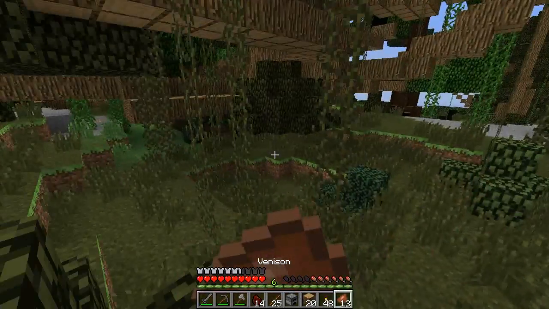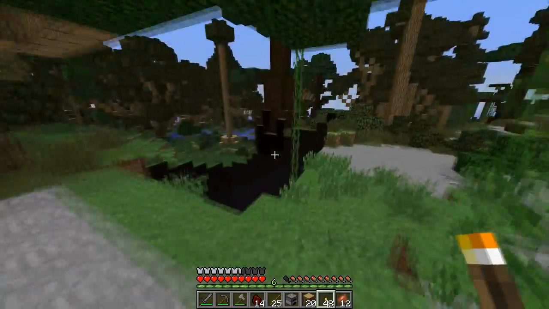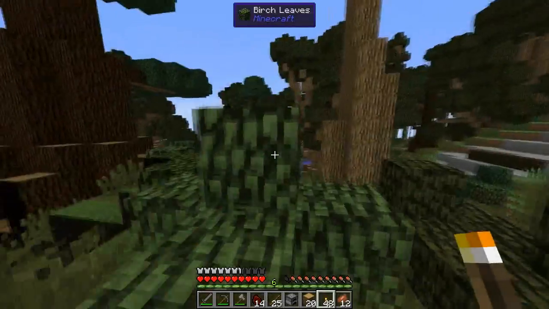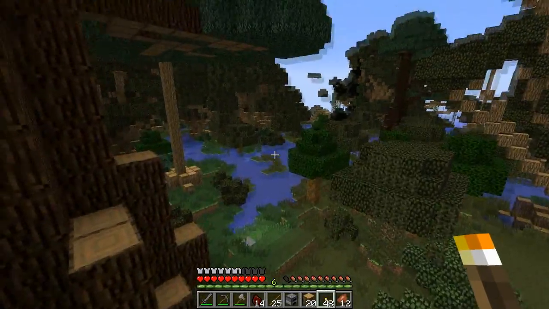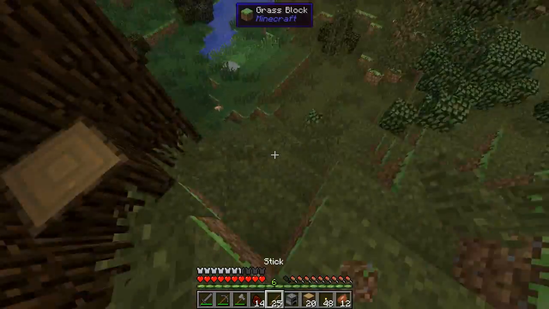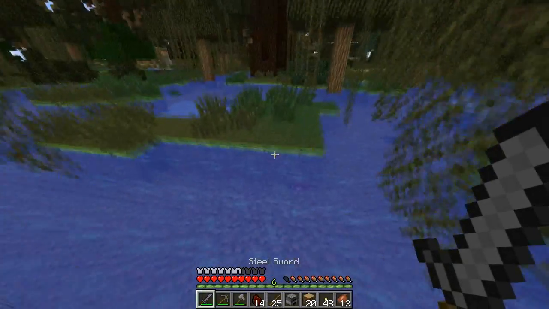Sorry for the frame skipping right now. I'm using the natural generation, not alternate generation mod, I think alternate generation or realistic world generation, one of them. And it's just generating everything, causing some frame skip every now and then. But other than that, we should be completely fine. It's crazy. Oh, I see some. Hopefully we can find gunpowder in here. That's the main thing we're looking for right now. We're looking for gunpowder, and we're looking to tear ass through the world.